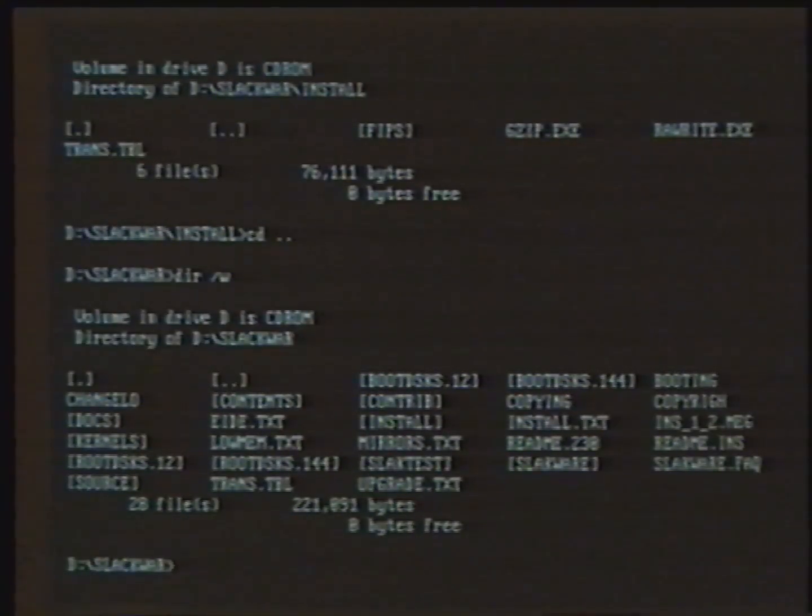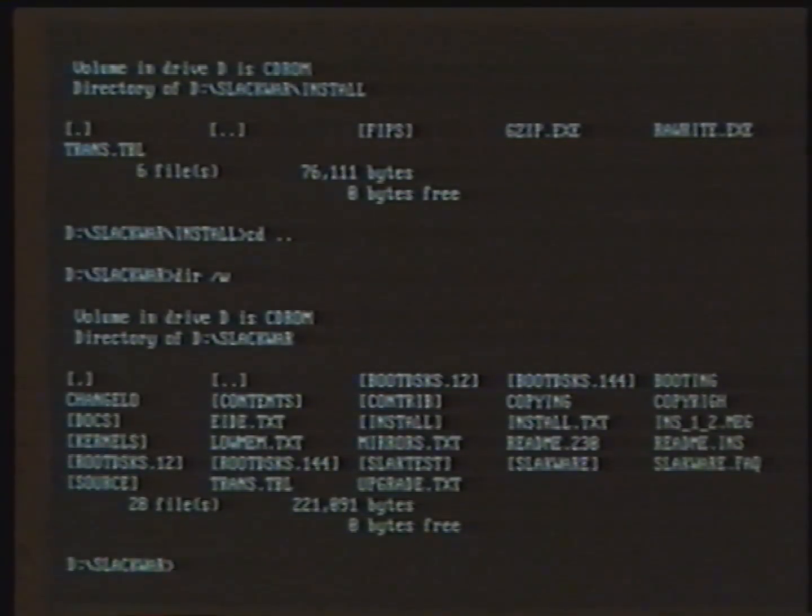Bootdsks.144 is for the 1.44 meg drives. In other words, if I have a 1.44 meg floppy drive as my drive A, I'll want to go to that directory to get my boot images. Also, there are rootdsk.12 and rootdsk.144 directories. These directories contain the root disk that we are going to have to make.